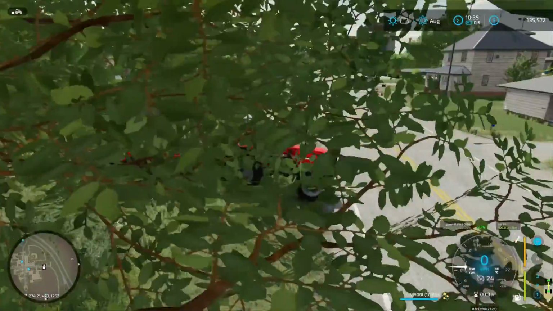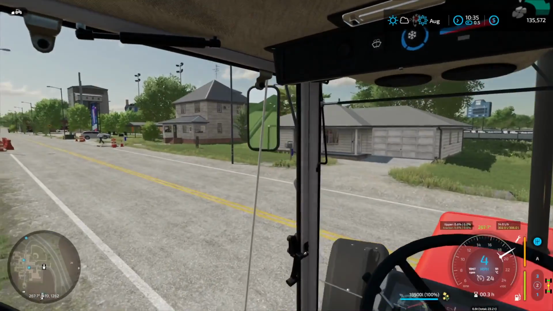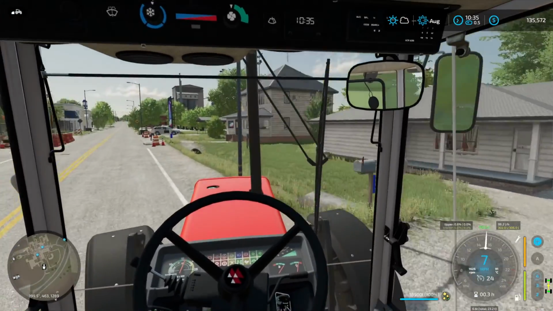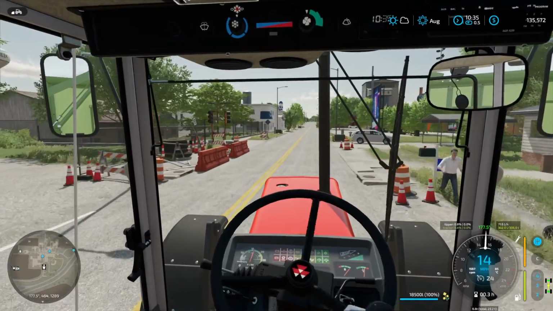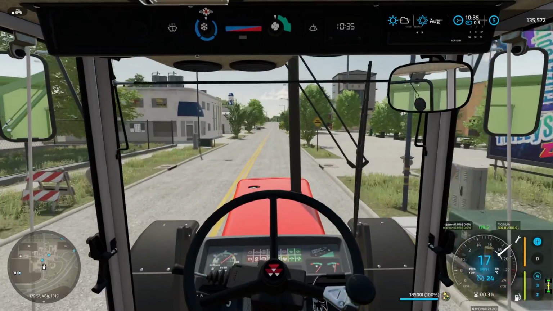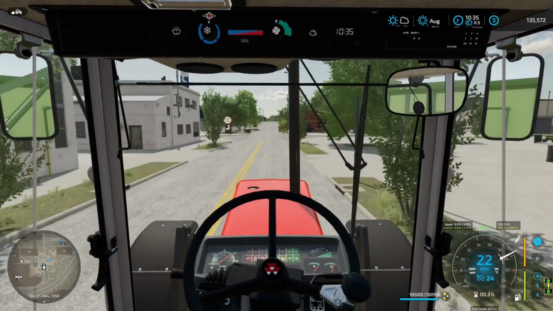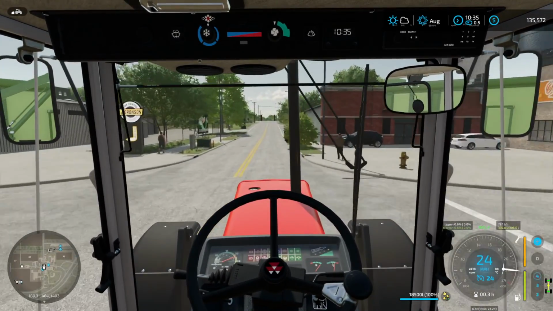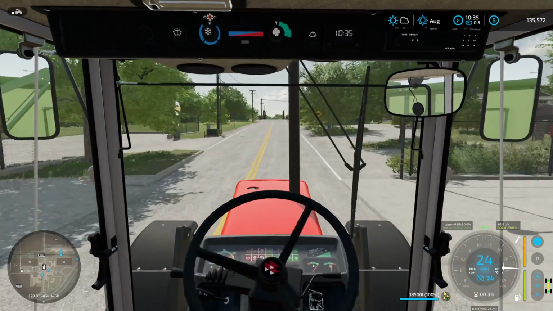Is this the road? Yeah, it is. All right. This tractor, I might have to switch it out because it doesn't have the best horsepower. And even with the weight on the front, the front's kind of bouncy. Oop, there's a van there.